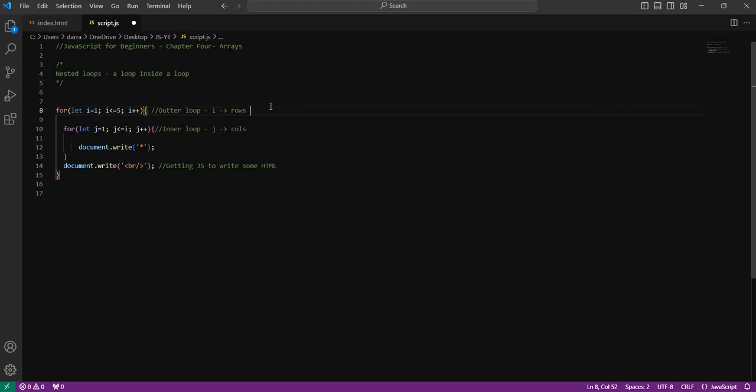So what happens is we have I at 1 and j at 1. Okay, so I is 1, we enter the inner loop, and how many times do we run the loop?